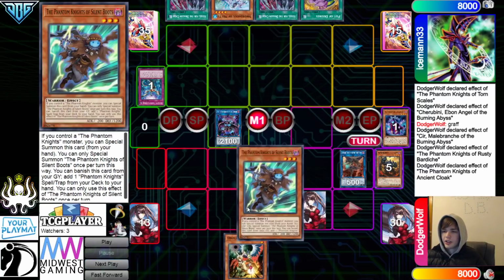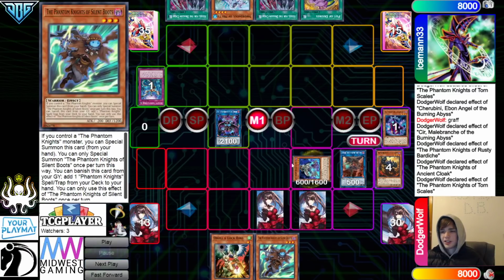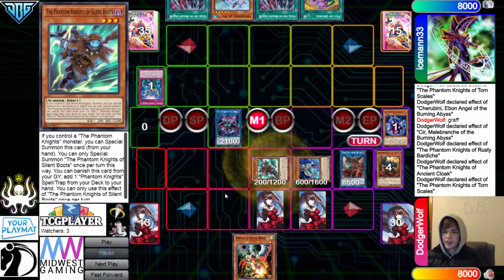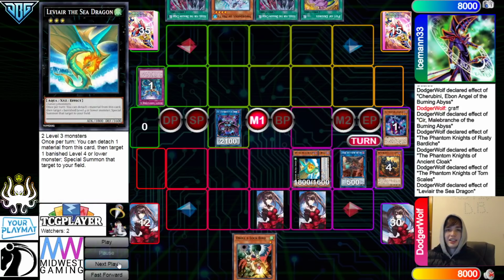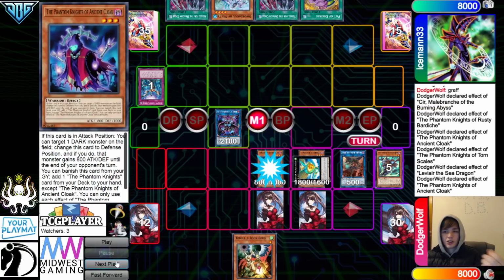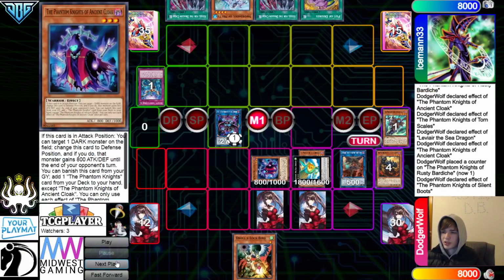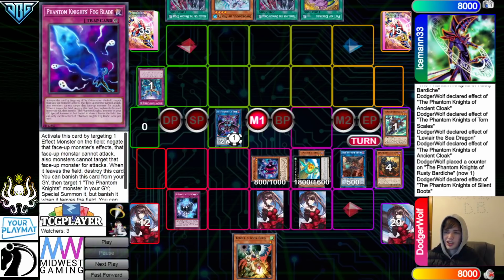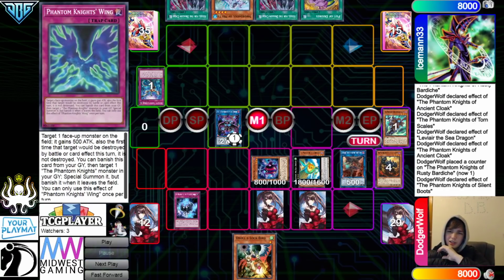Ancient Cloak, banish itself, go search out Boots, and then Torn Scales effect, summon out, and then special summon out Boots, overlay those, go for Sea Dragon effect, detach, summon out Ancient Cloak, make Rusty go up by 800, Boots to go search, and then that's going to go search Shade, so they are going for the Assault stuff.